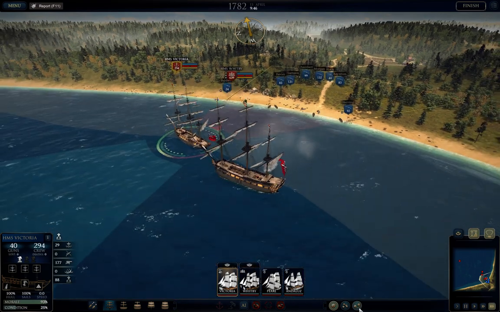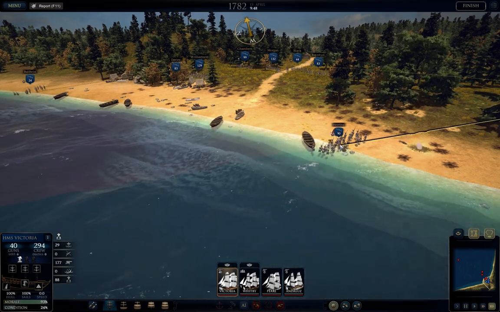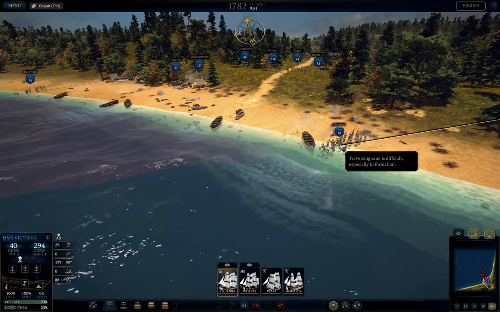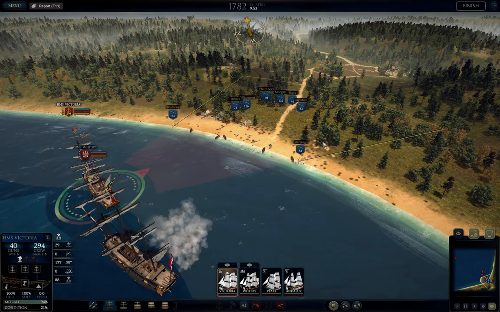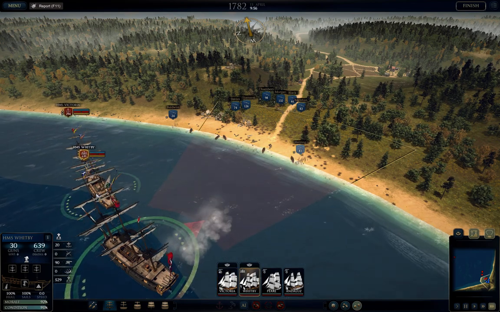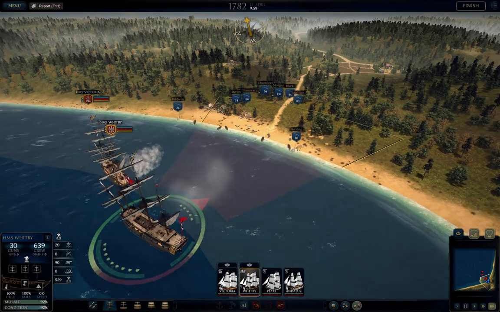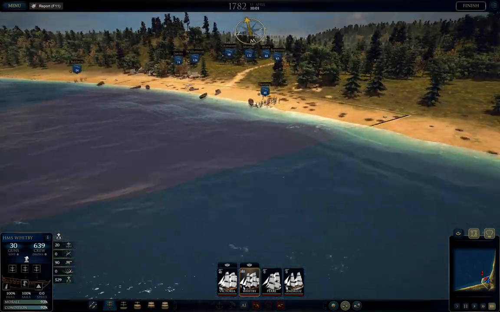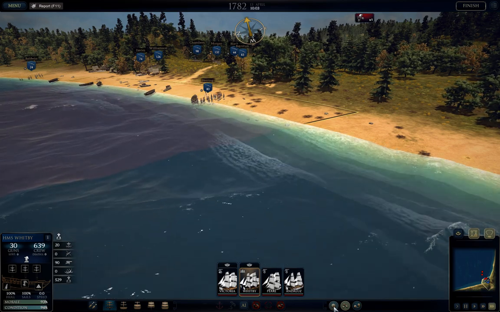I'm shooting chain shot at him. Yeah, I don't know. I don't think that's too effective. Oh well. Let's see if we could hit that one. Does canister do anything? Nope.